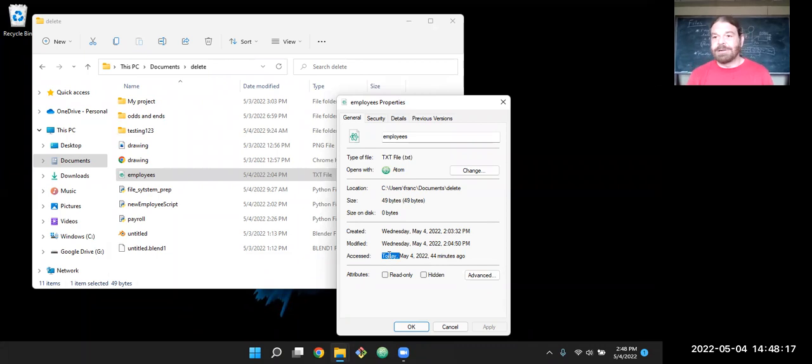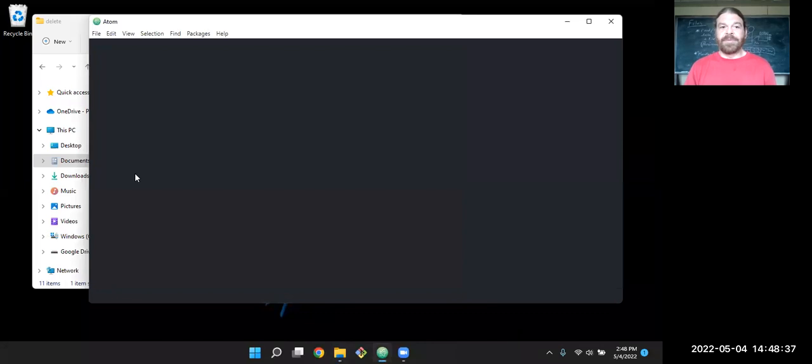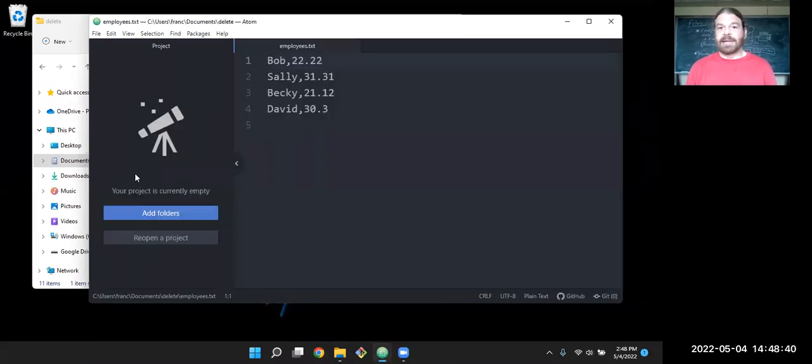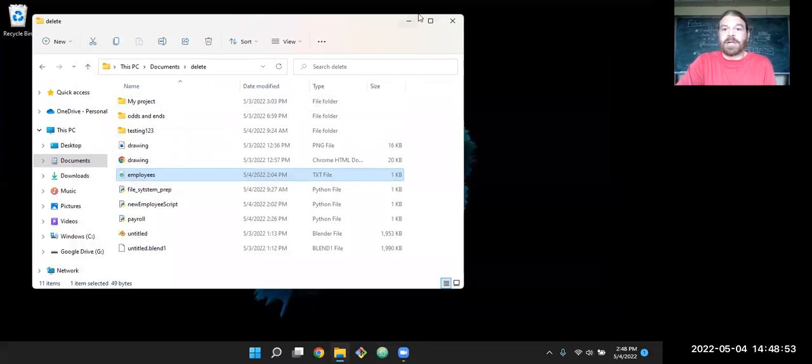I guess there was a question earlier about security things, and that's going to be unique to the situation, but that last access one is probably an important one for that. But there's all this other information that is not included in the data in the file. If I open it, our file handler only sees the data. So that's that little distinction, because a lot of y'all are heading down a pathway where you're going to want to do stuff with the files, not just the data in the file.